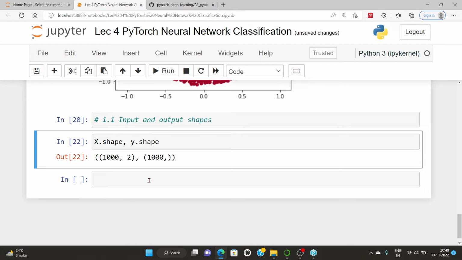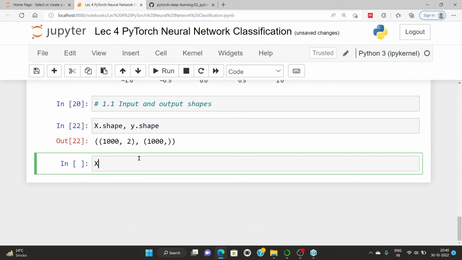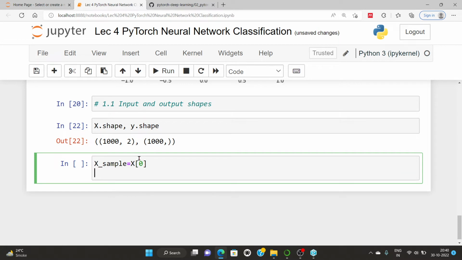So what about the features and labels? You must have the basic architecture, right? So you will understand what input and output shapes you will be getting there. So let's say we are having X_sample with the first feature, and we are having y_sample as the second feature.